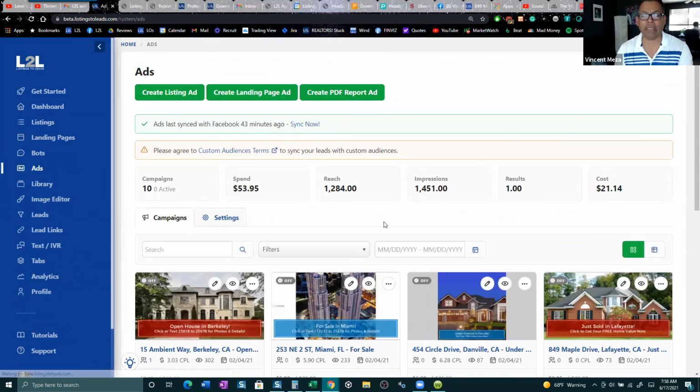You'll find that there are many other tools inside of Listings to Leads, a lot that we just don't have time to talk about right now. But every tool that we create is designed to capture leads. So the more fishing poles you've got out there, the more leads you're going to capture. We have clients that are pulling in 500 leads a month. That's remarkable. That is really remarkable.